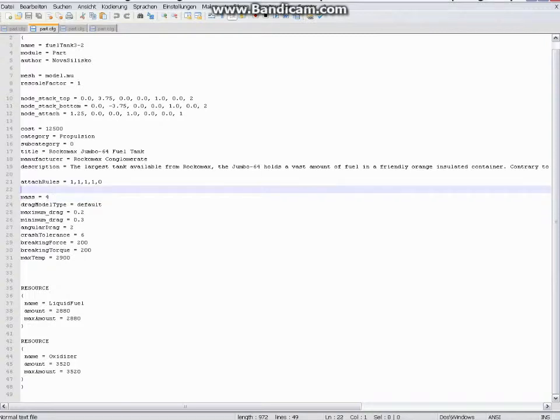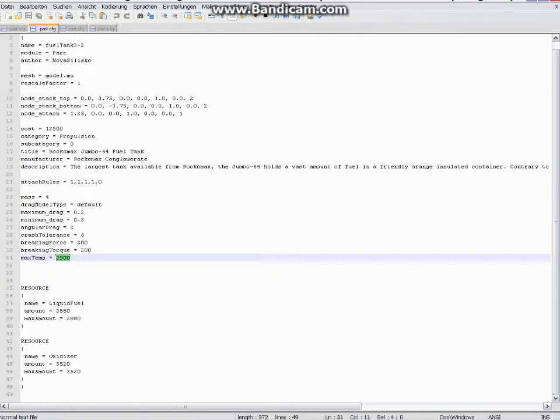This is important. If you change that to 0, the fuel tank won't weigh 0, because fuel weight is measured differently. But that means if you have no fuel in it, it will weigh 0 tons. So this is the dry mass. Drag model type is default. Everything here you have already seen. Braking torque, braking forces and everything.